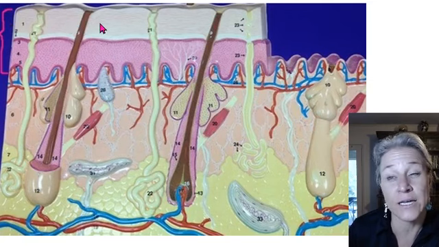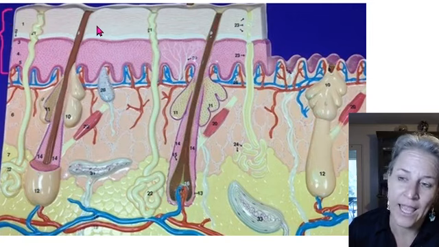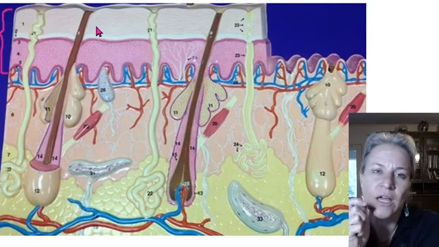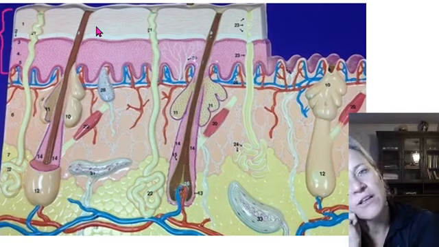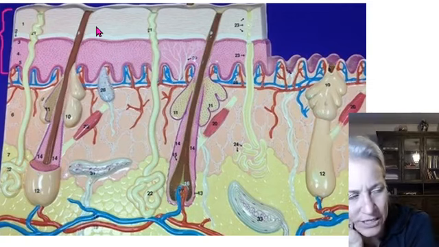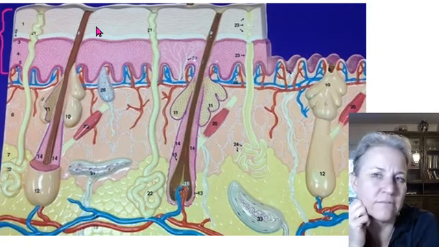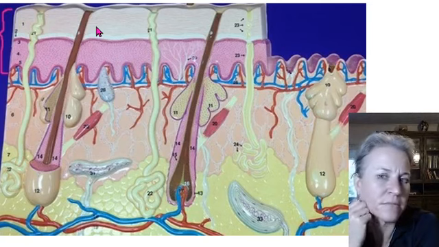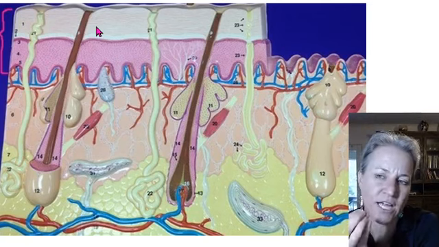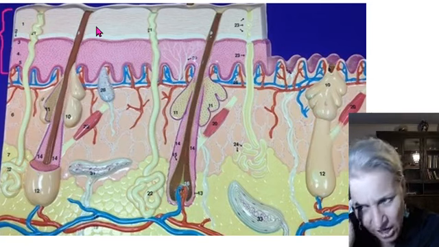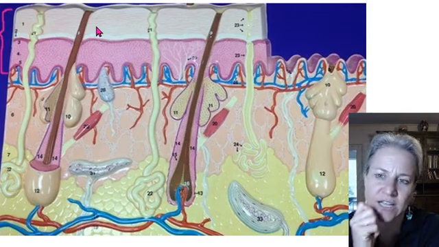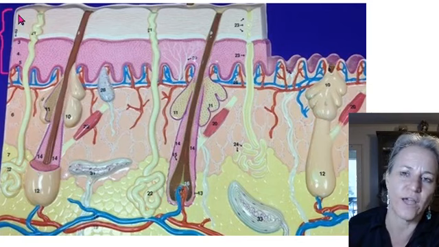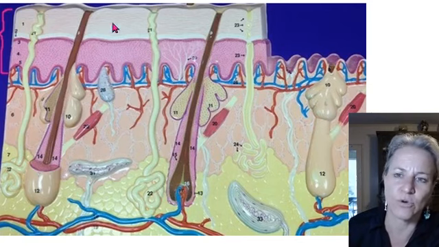That's going to be the stratum corneum. And it is full of what? What makes up the stratum corneum? What kind of cells and what do they have inside of them? So those are fully keratinized dead cells. They're full of keratin, that tough fiber, the same fiber that's in your hair and the same fiber that's in your nails. So it's fully keratinized dead cells. Okay, so far you have told me epidermis and stratum corneum.